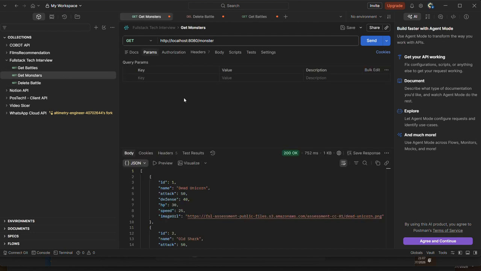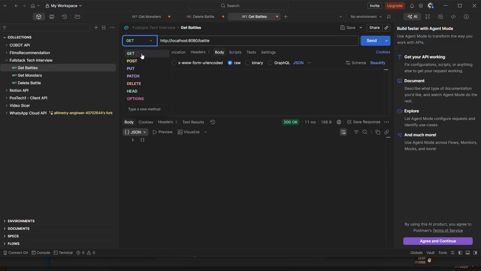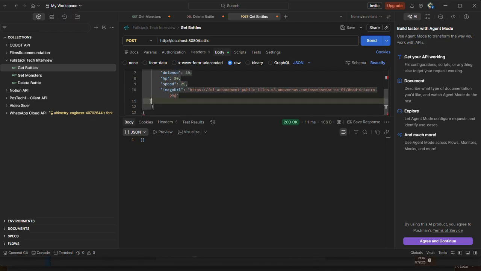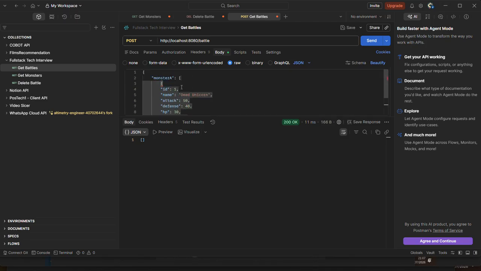Let's get the monsters here. So let's use monster 1 in battles. We're going to change that to post. And here I believe we're going to have the monster A. Let me delete that.